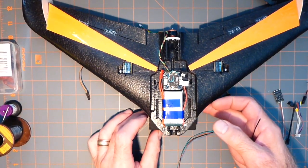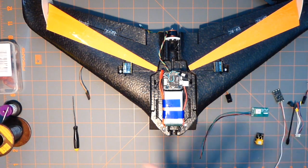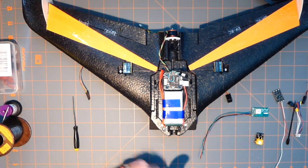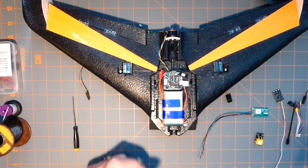And so I think the next time that I do a video, I'm going to have a lot of this stuff placed because I have a lot of work to do now that I've got the planning down. And these are digital servos too, and they're a little bit weird, a little bit wonky. This one's a little bit wonky with that one, and I don't like that.